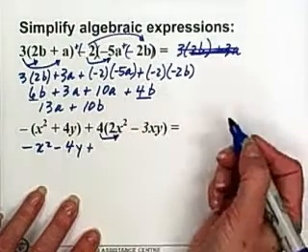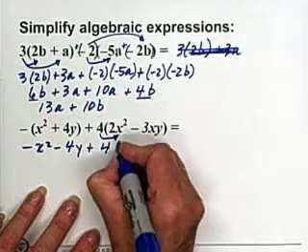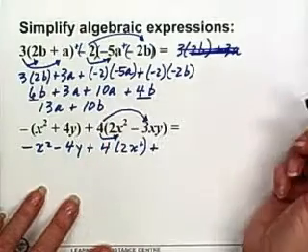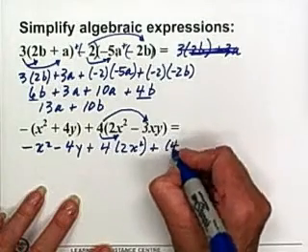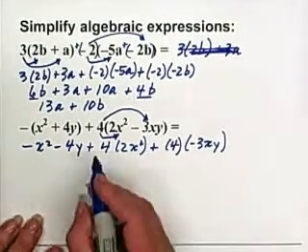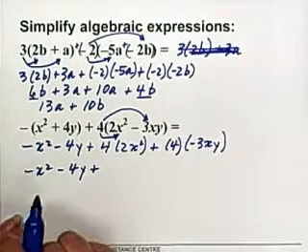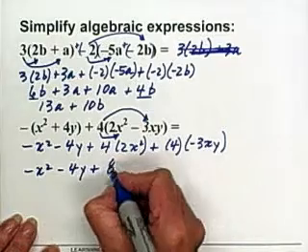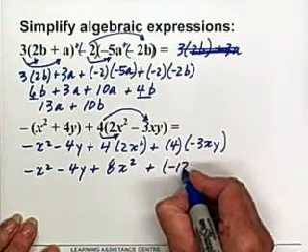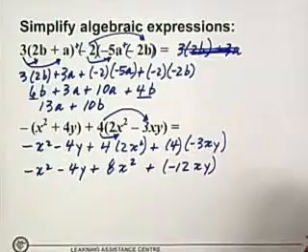Again, we have 4 times 2x squared, and let's just write that one down. 4 times 2x squared. Remember our plus sign. Then we're going to take 4 and multiply it by minus 3xy. So 4 times minus 3xy. So let's work through these brackets. Again, minus x squared minus 4y plus 4 times 2x squared is 8x squared. 4 times minus 3xy is minus 12xy. And again, I put the bracket there because we have a minus against a positive.